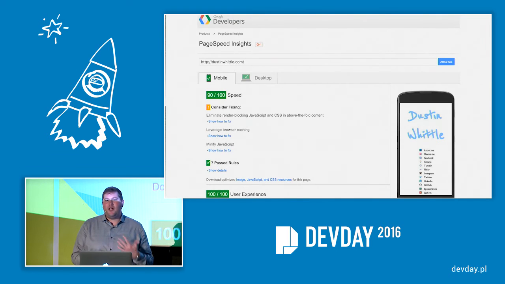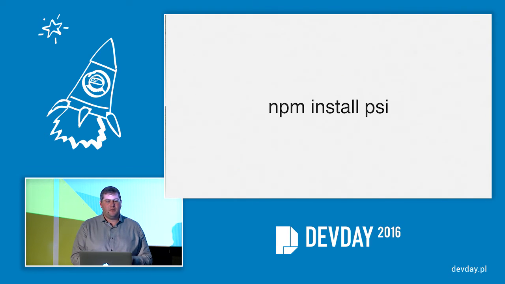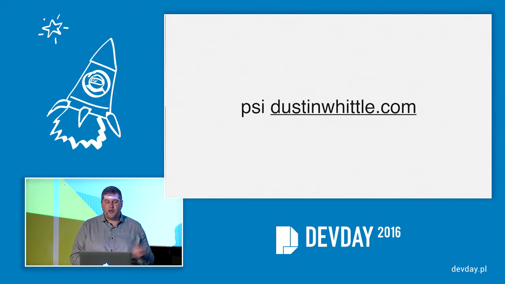And then there's different profiles for desktop versus mobile because there's different experiences expected. So again, this is available via standalone website, developer.google.com/PageSpeed. It's available as a web service. And then there's a really nice NPM module called PSI, or PageSpeed Insights, that allows you to do this as well. So it's pretty easy to install. NPM install PSI or PageSpeed Insights. And then you can run the same request. So here I just want to run an audit for my personal website and figure out how I should optimize this.